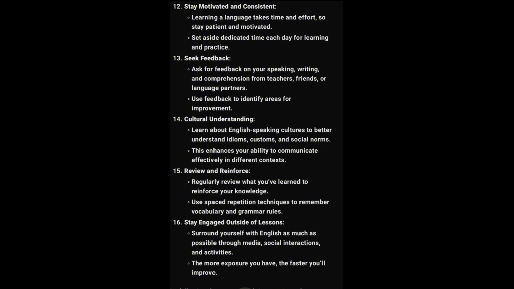Next step is cultural understanding. It means learn about English speaking culture to better understand idioms, customs, and social norms. This enhances your ability to communicate effectively in different contexts. It simply means that you have to sound like a real English speaker.